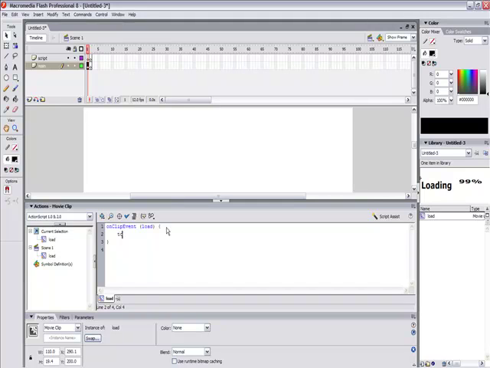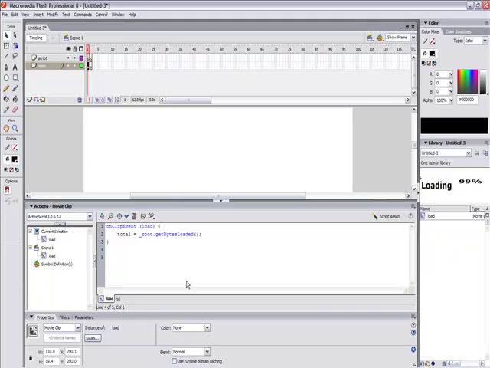I'm going to say total. I'm going to give this a variable called total, and the total is in the root. And in the root we want to say get. Notice as soon as I type G, I get get. I want it to get the bytes loaded. How many bytes have loaded up? Well, so far none. We have the total there. We're going to tell it to do something in a minute.